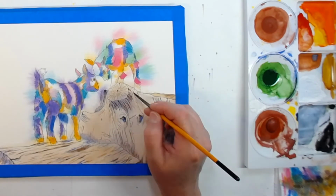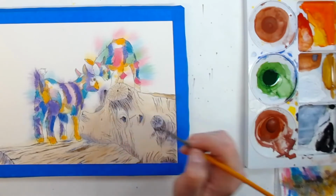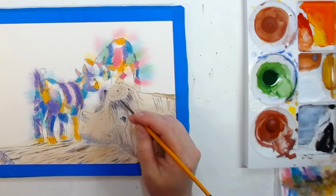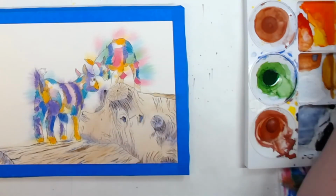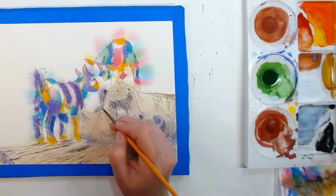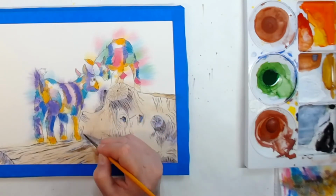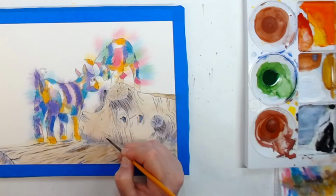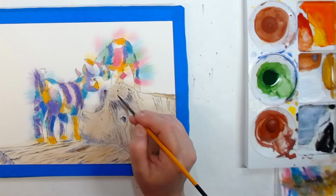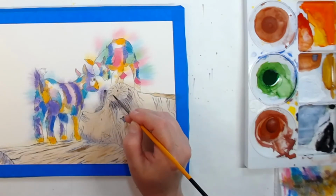Using more of the shadow color, whatever that is for you. For me, it's some blue, a little bit of purple. You could even mix your own gray if you would like. That's a pretty easy process. Just use some blue and some brown.